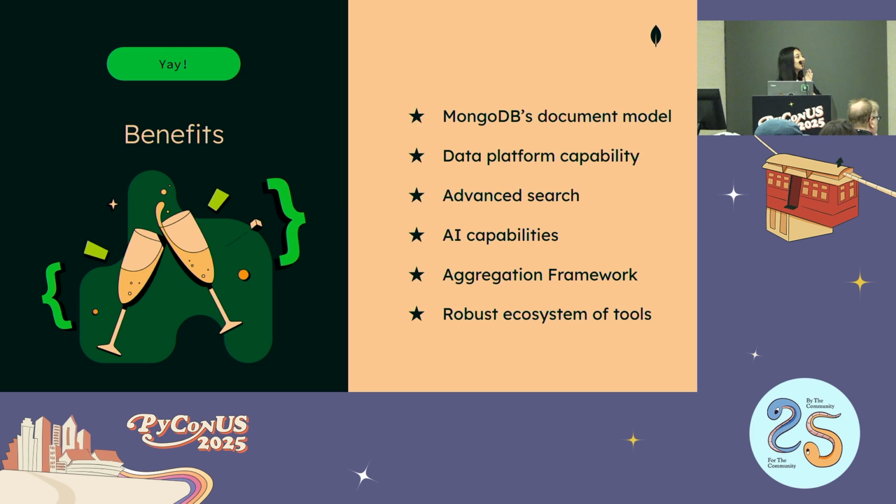So our integration really is the glue between the best of Django and MongoDB. With the integration, you're able to truly highlight the best aspects of both. As a Django developer, you are going to feel right at home with MongoDB's document model because it will map directly to your Django models, lets you store related data together, which means that you can ditch complex joins, and handles hierarchical or semi-structured data naturally. This means faster development and cleaner code, which is exactly in line with Django's philosophy, as we all know.